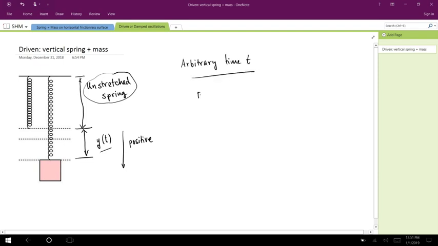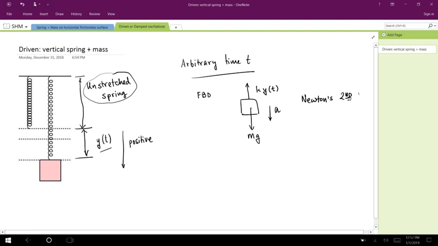So considering this arbitrary time t, let's now draw a free body diagram for the block. For the free body diagram, we will have to put a downward force, mass times acceleration due to gravity. That's the downward force on the block, and in the upward direction the spring is applying a force, and that will be equal to k times y of t. Note that this force is negative, but I'm not explicitly writing the negative sign because I know that my upward direction is the negative direction. And under these two forces, the block is moving, it's also accelerating, and we'll consider that acceleration to be downward.